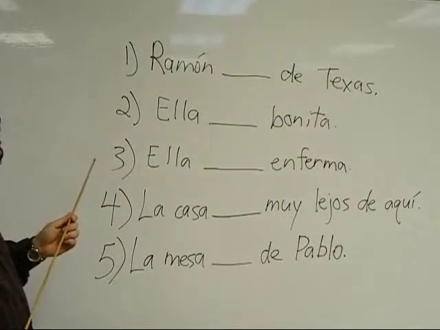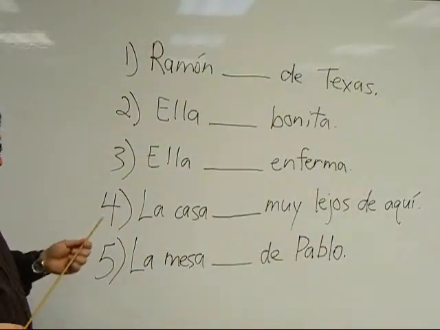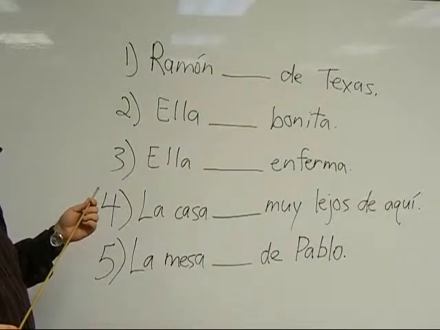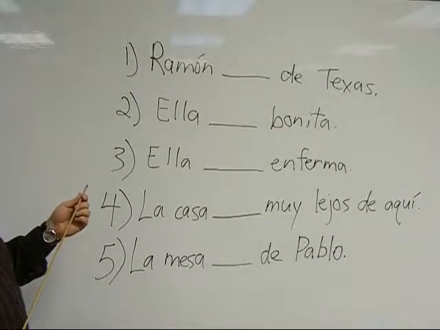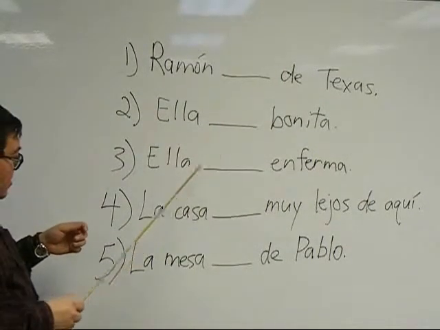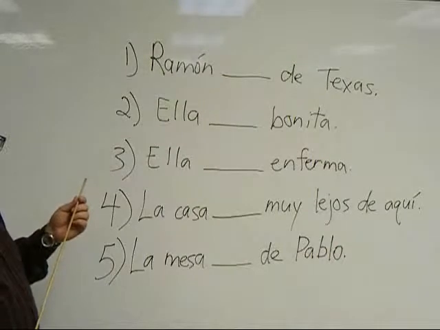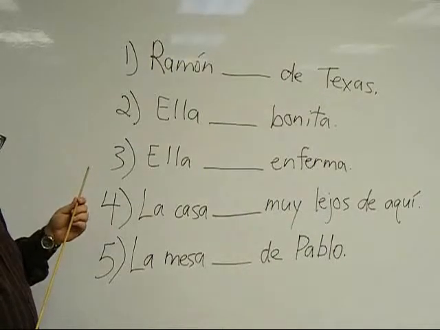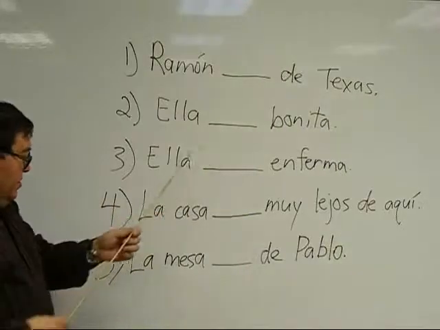Okay? Number 3. Okay, she is enferma. If you look at your words on page 97 in the 5th edition or 98 in the new edition, you see that enfermo is the masculine singular word for sick. And this is she is sick. That's a physical state. So that's my health and physical state letter with the star, the H. And so we need a form of estar to go with she. Okay, the he, she form of estar. Estar is a regular AR verb, so it's going to be EST, that's my stem, plus the A. And in this case, the third person singular is one of the three that has the accent. So it's está, E-S-T-A, with an accent on the A.